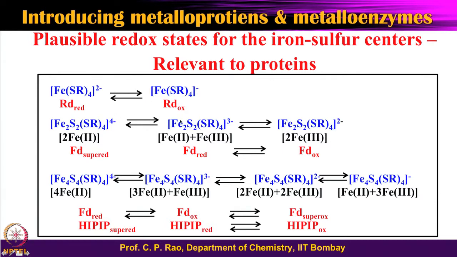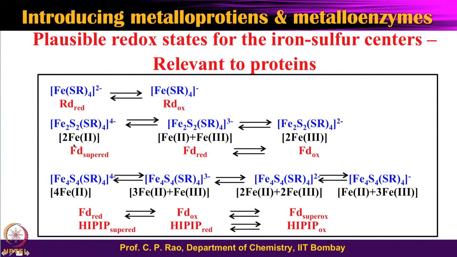Now come to the 2 iron proteins. When you have 2 irons, both irons can be in the 2 oxidation state, or both can be in the 3 oxidation state, or one iron can be in 2 and the other in 3. Those are the 3 possibilities for 2 iron 2 sulfur. Take thiolate as 1 minus and sulfide as 2 minus, and accordingly you can calculate: 4 minus and 4 minus make 8 minus, out of that 4 minus is there, so 4 plus, for the 2 irons, so 2 plus each.